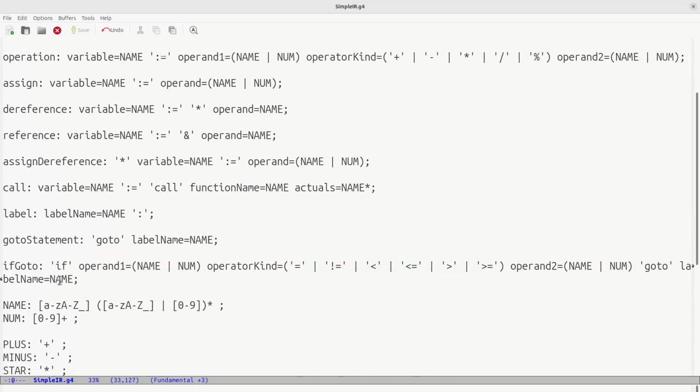Yeah? So when we call a function, are we not able to pass a num? We always have to pass a name? Oh, yeah, that's right. Sorry about that. Yeah, the syntax only allows names. I think I did this for simplicity. So you're right, good catch. It can only pass names. And strictly speaking, if your IR is not working, like ANTLR is complaining you have a syntax error, you can just consult this grammar to validate whether you have a correct IR program. But yeah, good catch.